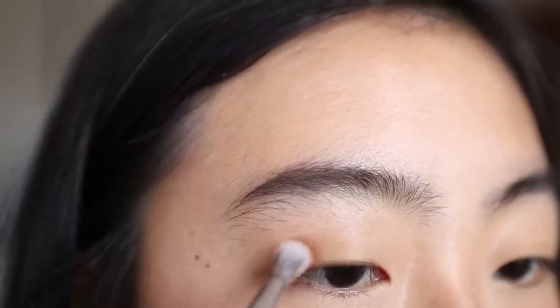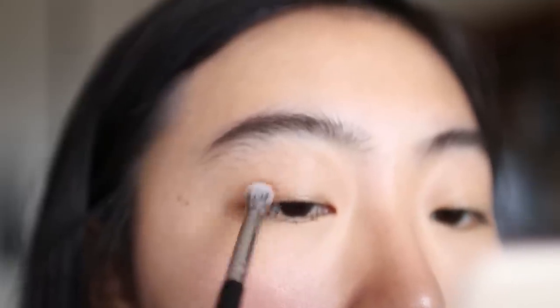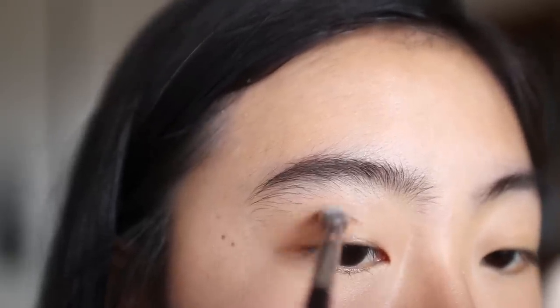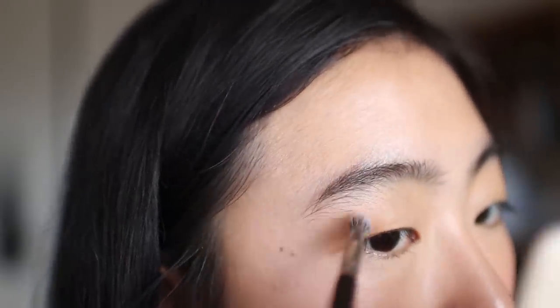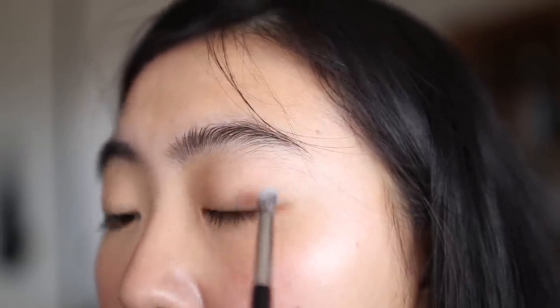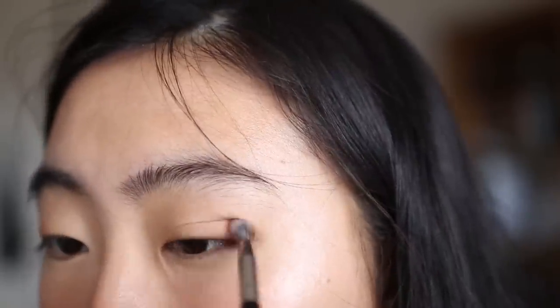Next I'm dipping this fluffy blending brush into my blush to use it as an eyeshadow. For this dual-purpose reason, I recommend using either a matte blush or one that comes with a matte and shimmer side like the one I'm using. I blend the blush out in the outer third of my eye — pretty much any spot that is white outside of your iris. The blending motions are first some padding to set the product in place, then side-to-side sweeping motions to blend the edges out horizontally, and small circular strokes to blend the edges upward. I find the monochromatic look of matching your eyeshadow and blush really ties everything together and saves you from buying extra products.